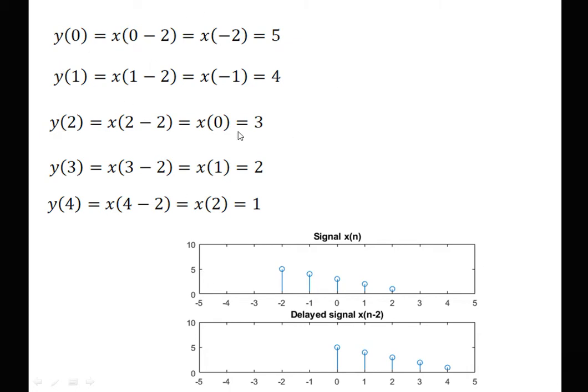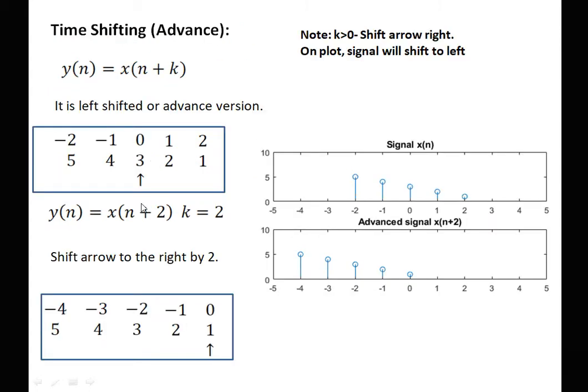Now this is the manual operation, so this is only for illustration. There is no need to write down all those steps in a detailed manner. Y of 0 is equal to x of 0 minus 2. Initially our signal started from -2 to 2, but now we require to start the signal from the delay, means from the 0th location. So y of 0 is equal to x of 0 minus 2, equal to x of -2, equal to 5. Means whatever the content at x of -2 is shifted to y of 0. The content at x of -1 is shifted to y of 1. In this way, similarly, the operation takes place.